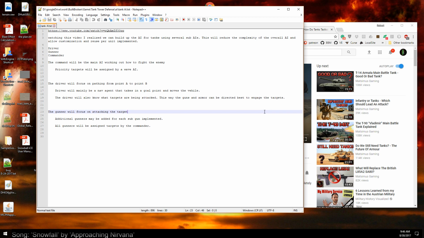And the only reason he keeps track of targets is he needs to know where the enemy is, what the goal is the commander wants to do. Does the commander want to only move towards a target, or is he attacking a target? If he's attacking a target, then the driver needs to understand that. That way, if you have forward-facing only weapons, the driver will angle the forward-facing only weapons.